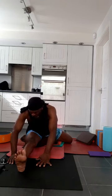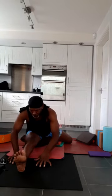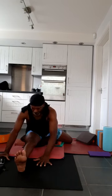On the breath, spread the breath into back ribs. And as you breathe out, feel as if you're moving your chest forward. Use your hands to help to draw forward. It's like a cobra effect as you're using the arms in this way. Now breathe into lower back as you're lengthening ribs away from waist.